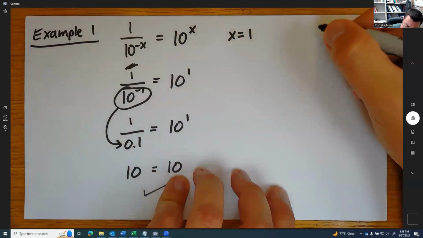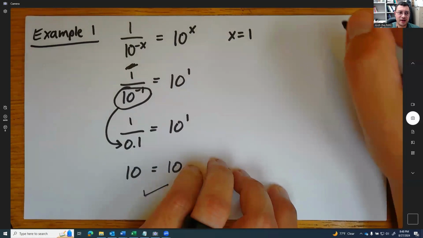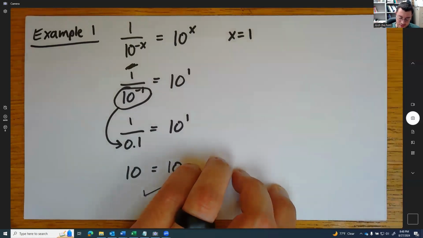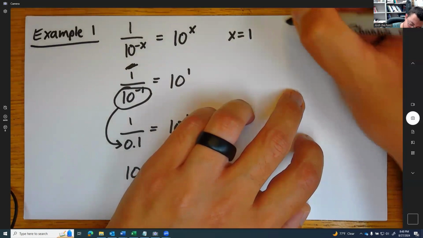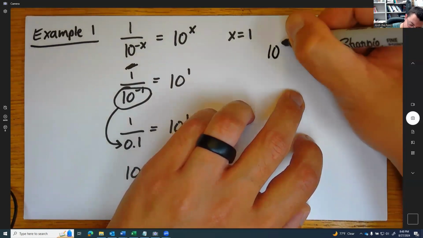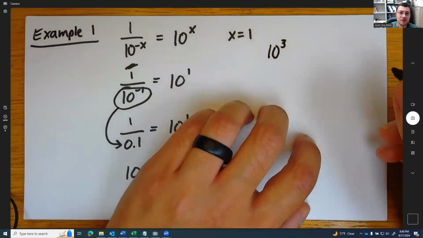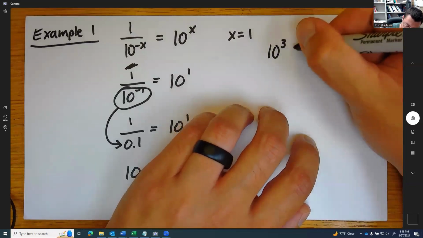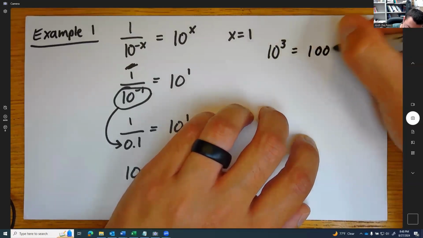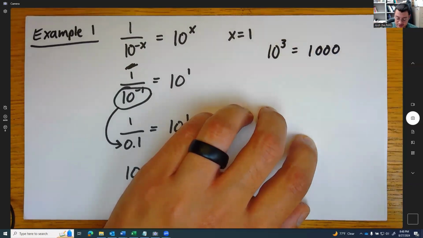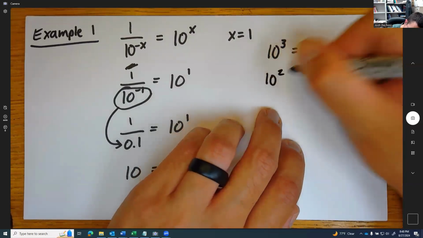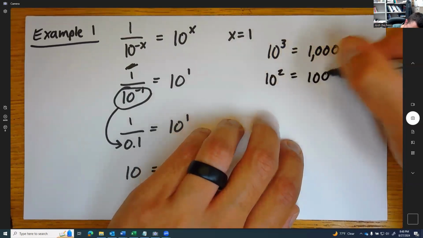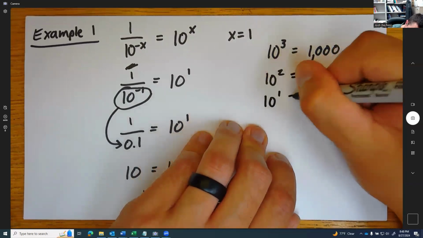When it comes to working with powers of 10, it might be a good idea to just remember what that power of 10 actually looks like in the first place. Without getting overly theoretical, we can compare powers of 10 versus normal standard numbers. So 10 to the third power, 3 zeros, and that's 1,000. And you can put commas if you like. 10 to the second power, 2 zeros, so that's 100. 10 to the one power, 1 zero.